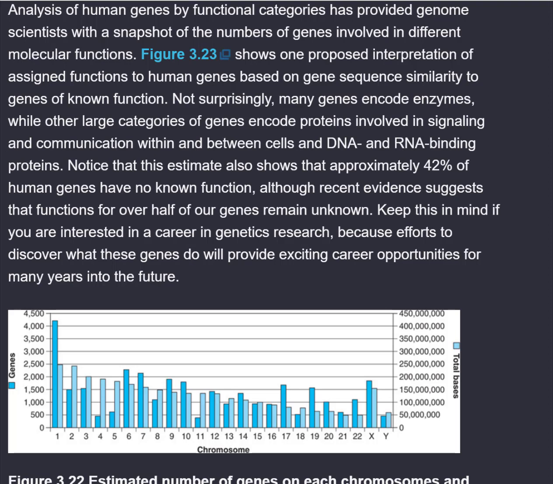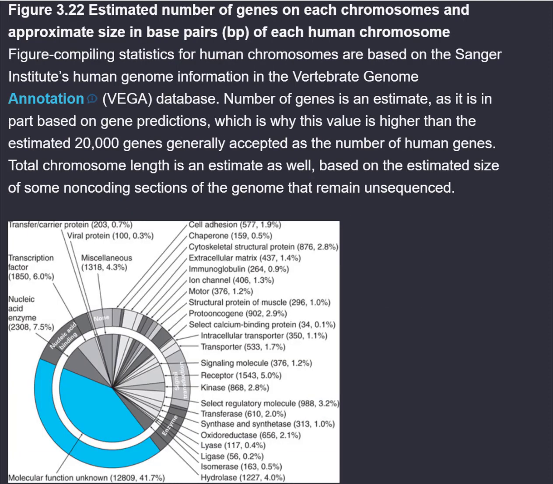Notice that this estimate also shows that approximately 42% of human genes have no known function, although recent evidence suggests that functions for over half of our genes remain unknown. Keep this in mind if you are interested in a career in genetics research, because efforts to discover what these genes do will provide exciting career opportunities for many years into the future.